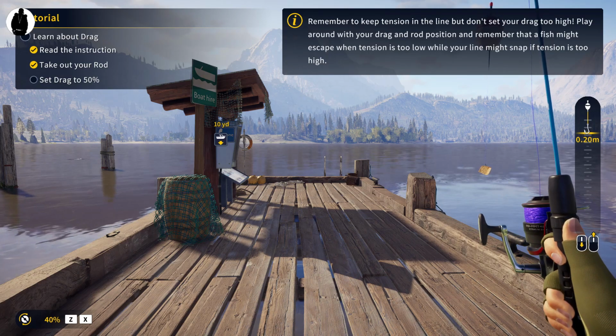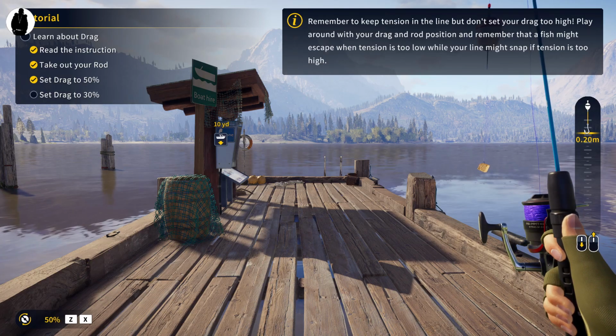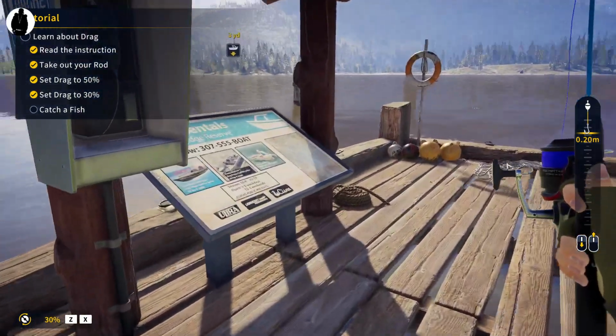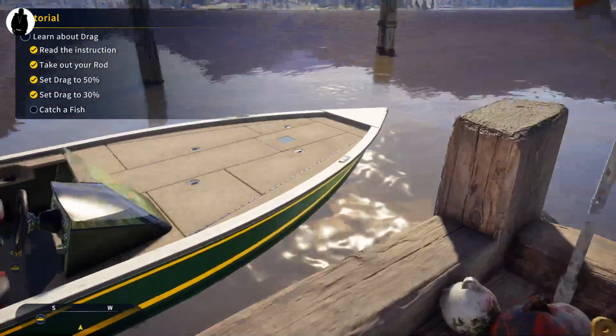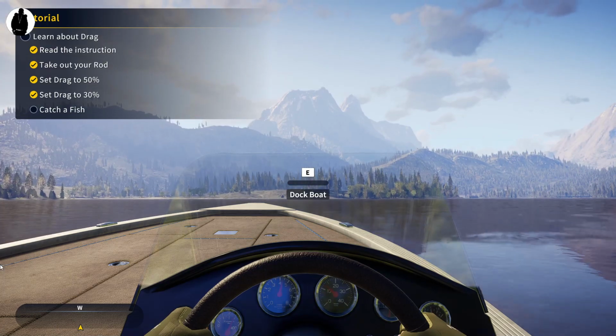So, where's it tell? Oh, there we go. Give setting your drag lower. 50%. 30%. Catch a fish. And we can also call a boat. Hey. Look at that. So let's take a ride out.